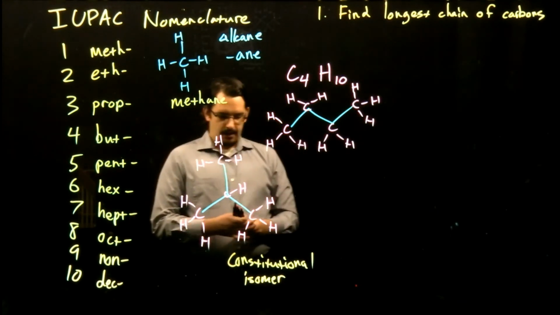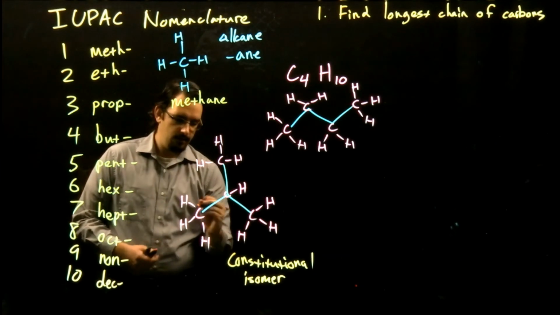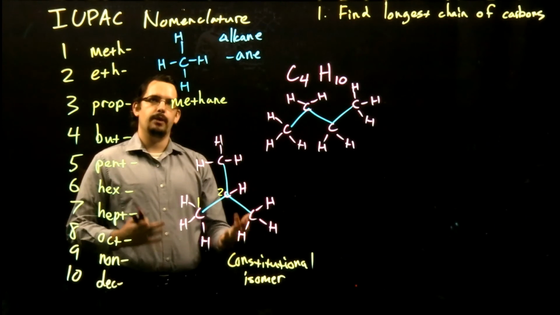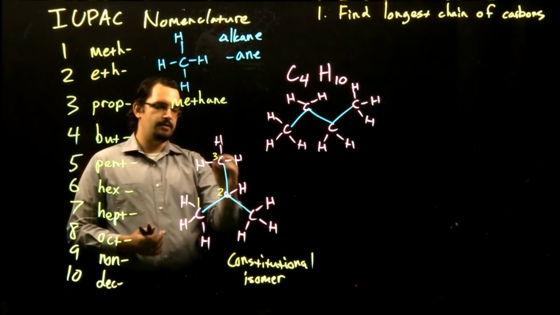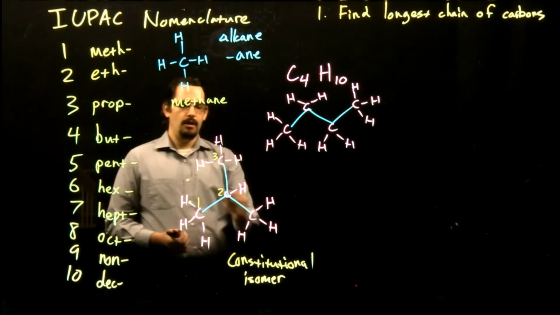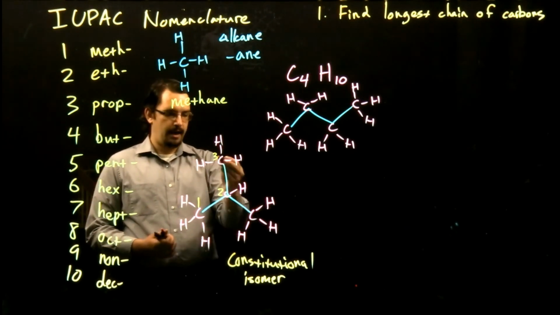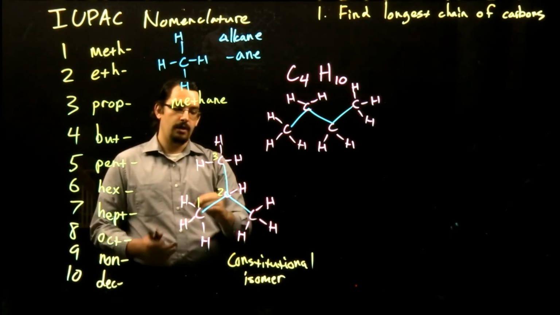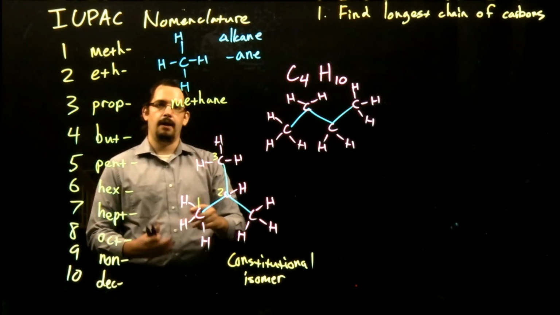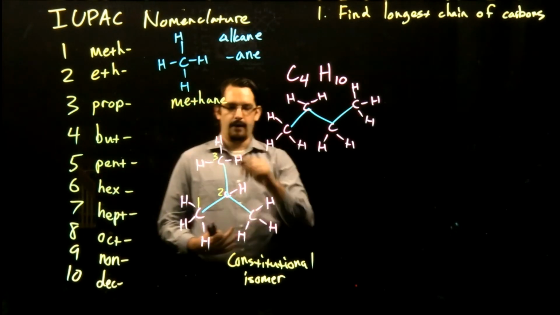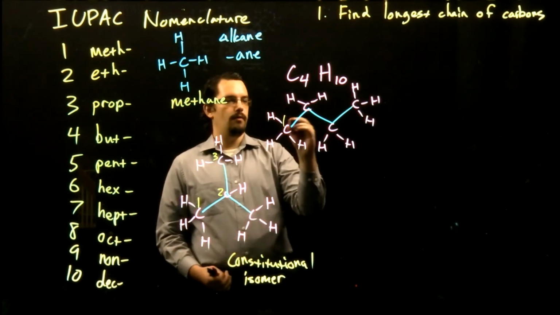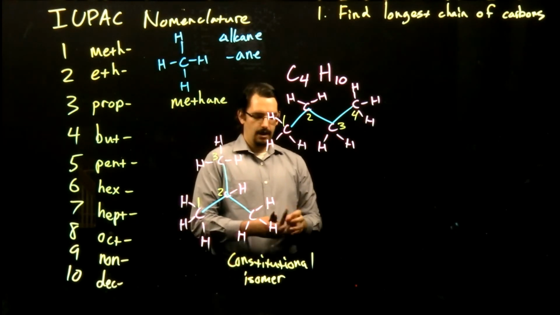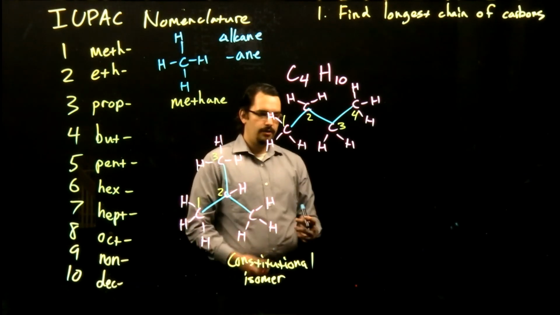In this case here, we would have 1, 2, and then we could go in either direction, but in both cases we'd end up with our longest consecutive chain being 3 carbons. Right? We don't want to turn back and count this carbon again. We're always going from one carbon to the other. We never want to backtrack when we're counting that consecutive chain. Over here we have 1, 2, 3, 4, that longest consecutive chain. It doesn't matter in which direction you count.